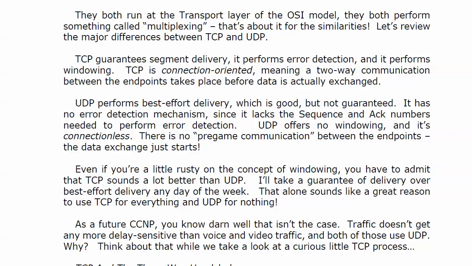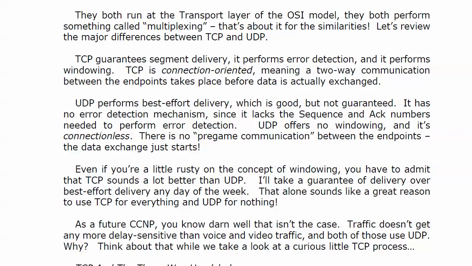Now, even if you don't remember what windowing is, and I'm sure you do, but if you don't, we're going to review it in a moment, you have to admit that TCP sounds a lot better than UDP, because I'll take a guarantee of delivery over best effort delivery any day of the week. But as a future CCNP, you know that's not the case as far as using TCP for everything and UDP for nothing. Traffic doesn't get any more delay sensitive than voice and video traffic.